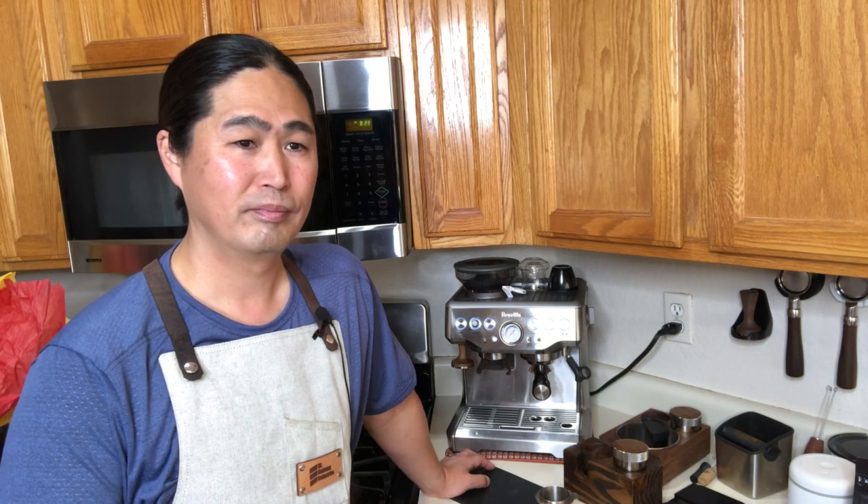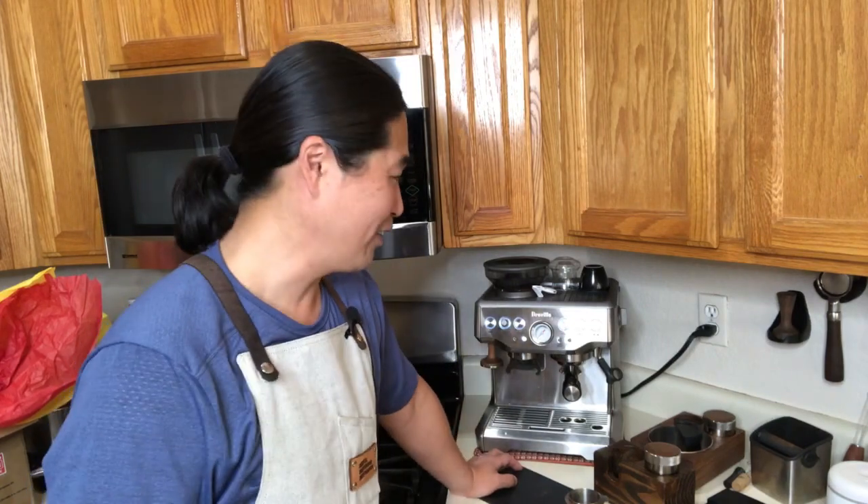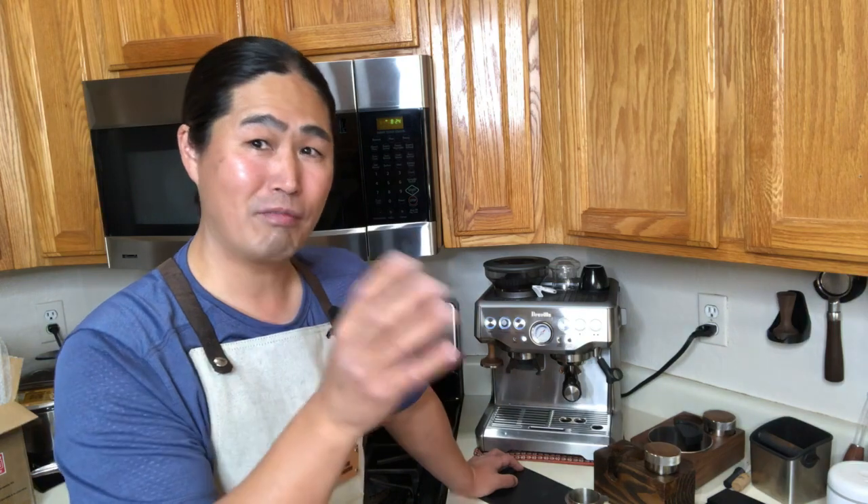Justin mentions that a good grinder means no clumps — he's never had to declump from his Comandante. I was using a coffee grinder that had a lot of clumps, and clumping means you don't have the best grinder. The Comandante is very fluffy. Paul also mentions the Caflon has a grinder version with a three-way solenoid valve — and on paper the Caflon Temp IQ is fantastic. They have 30 different grinder settings just like the Barista Pro, and I bet they have a PID as well.